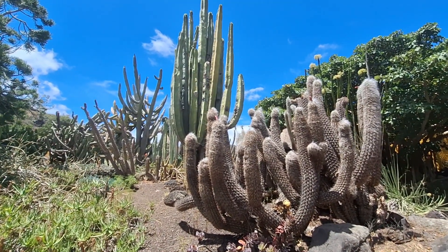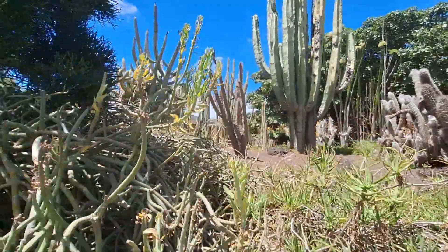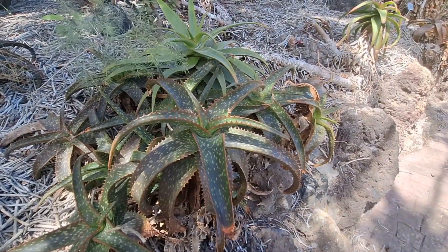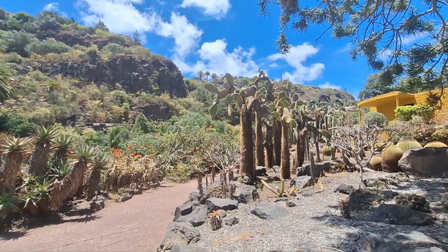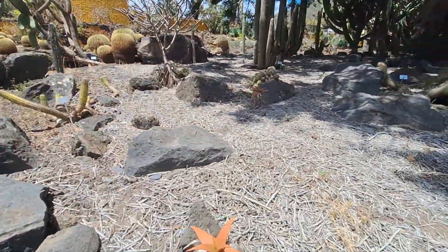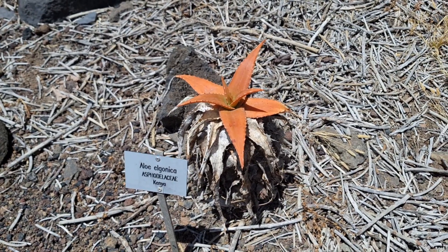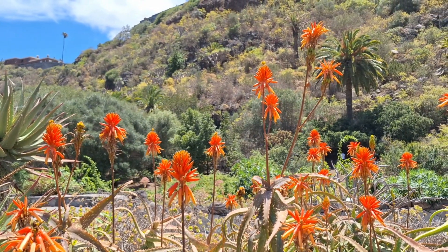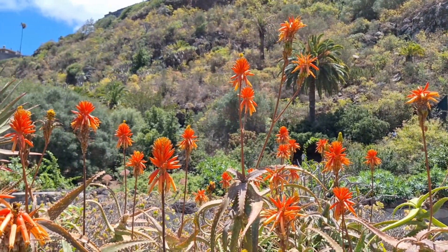It is very, very hot. We are trying to hide in the shade, but there are loads of interesting things to be seen. What are you, little one? It's a little aloe type from Kenya. So beautiful — I keep saying that, but honestly there's no better way to describe all these things.